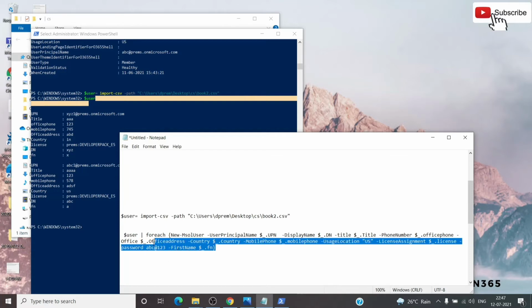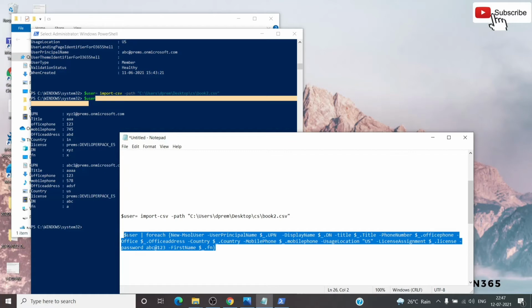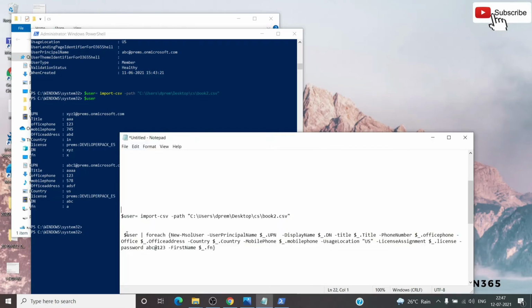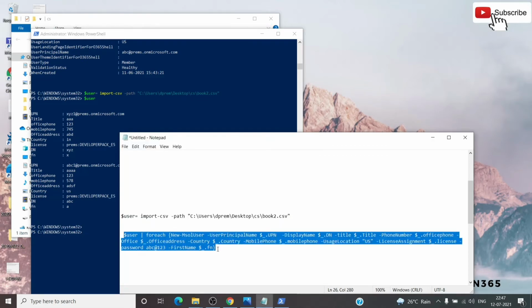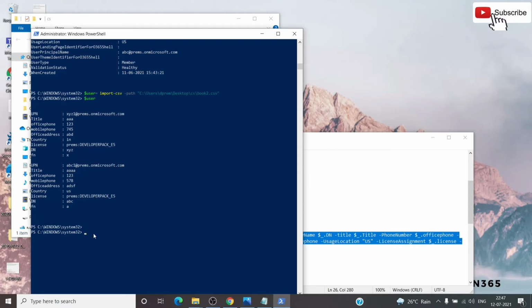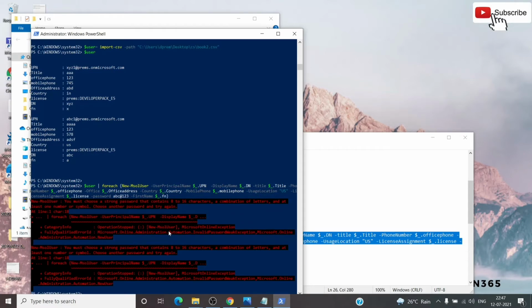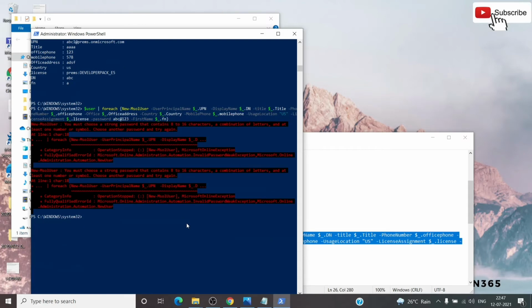And we will just copy and paste this in the PowerShell. Okay, let me copy it, and we will hit enter. Okay, it says that it needs a strong password.